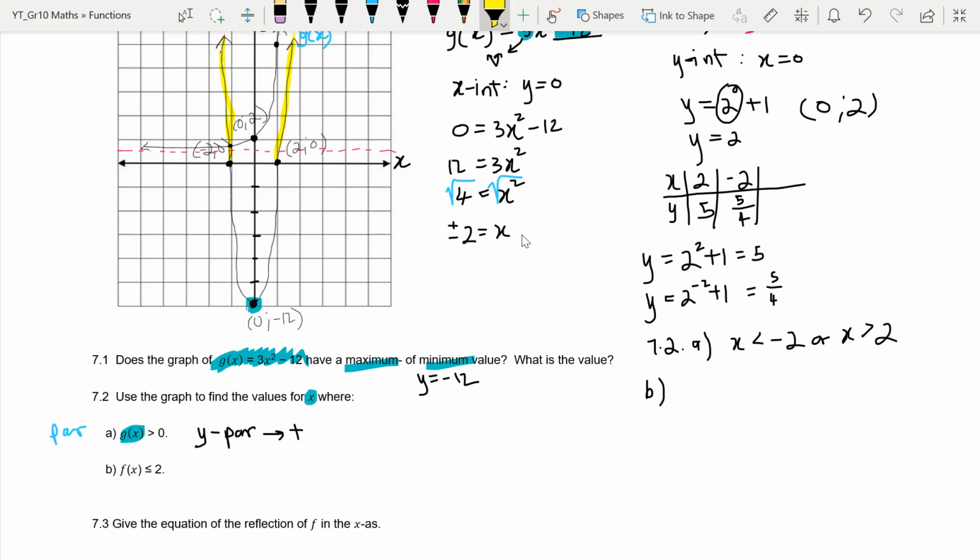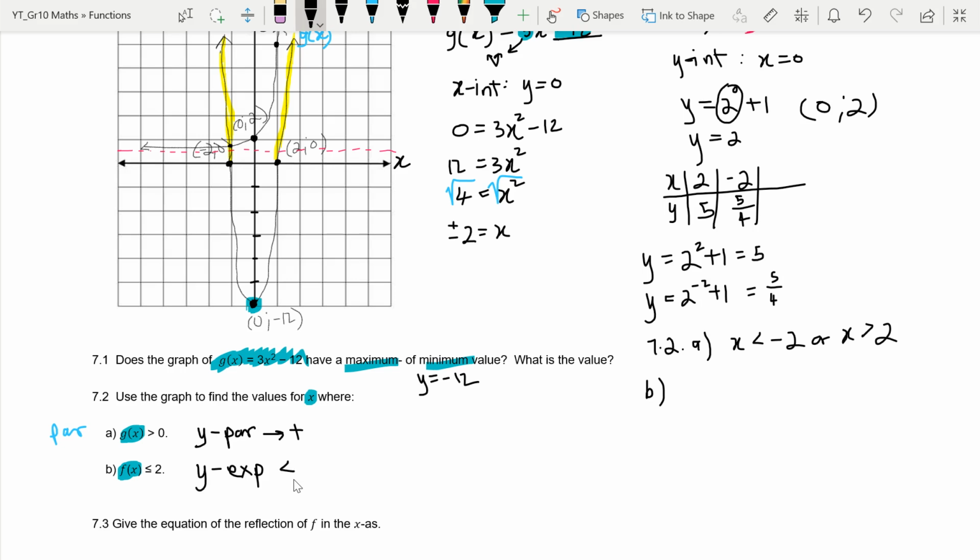It says, look where f of x, now f of x being our exponential. So where is f of x smaller than 2? They want the x values where f of x is smaller than 2. So let's write that with some words, kind of half words. Where are the y values of the exponential smaller or equal to 2?